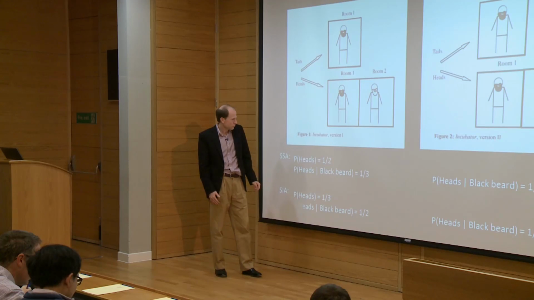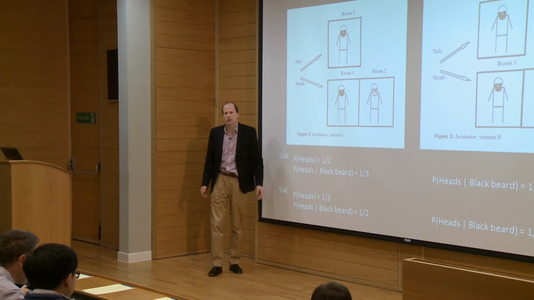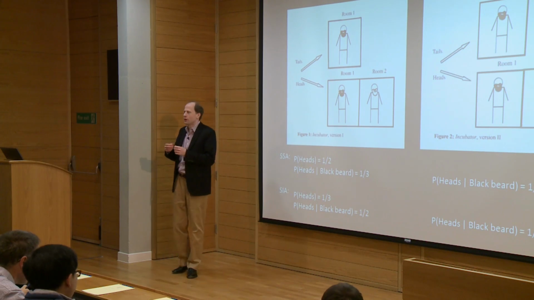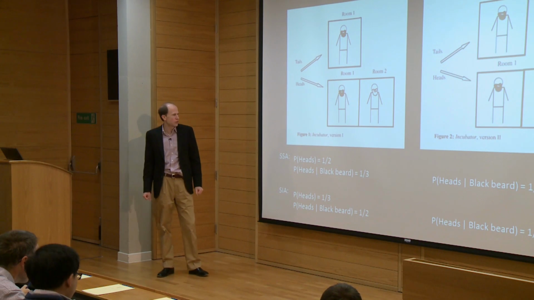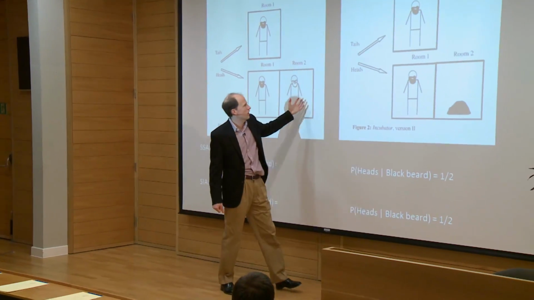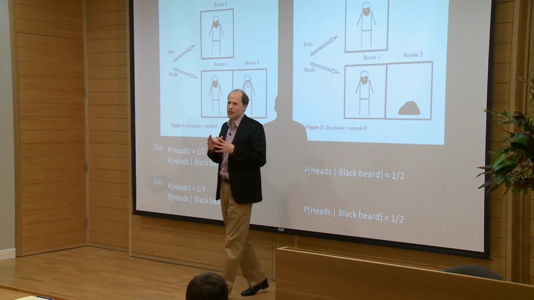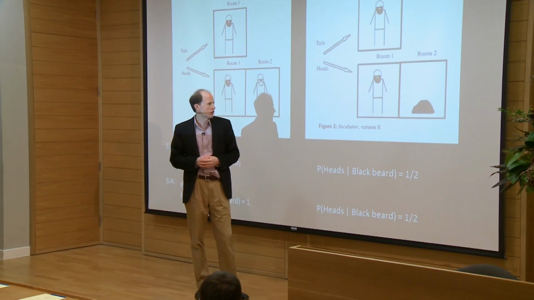Okay, but then when you discover that you have a black beard, or if you just sort of think about the conditional probability in advance, you then get back the prior probability, and if you're familiar with Bayes' theorem, you can just work out the numbers and see that that works. But now consider this slightly different modification where instead of having an observer in room 2, you have a rock. Something that is not intended to be in the reference class.